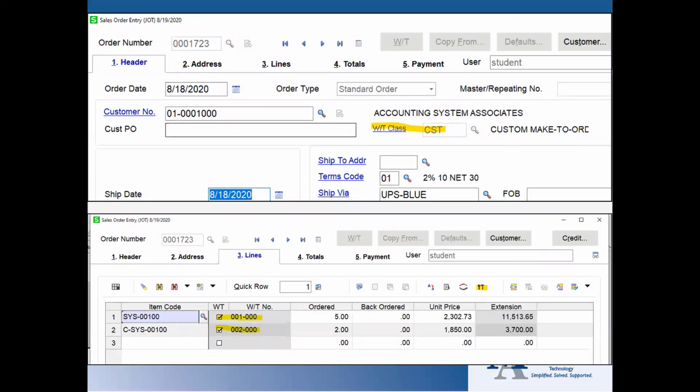So that is a stark difference between how work order or production management treats the creation of work tickets and how you interact with work tickets. There is an inquiry screen, so if you want to get to that without going through sales order, you certainly can. But typically what you would do is you would pull up the sales order, click on the line, and then over here, this highlighted icon looks like a wrench and a hammer. That is going to pop up the work ticket entry screen for you.